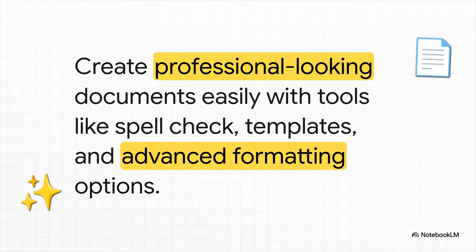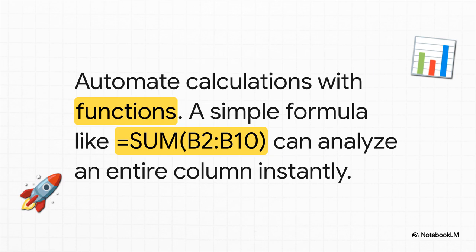You want to know Word's real magic? It's how it empowers literally anyone to create a document that looks super professional. It's way more than just spell check. Its superpower is turning your raw text into a polished, finished product. With all the built-in templates and formatting options, you can just focus on your ideas, not on messing with the layout. And Excel's superpower? Oh, it's turning data into actual insights through automation. A simple function like sum can add up an entire column of numbers in an instant, but it goes way beyond that, finding averages, sorting huge lists, creating charts to visualize trends, and if you change one number, everything updates automatically. It's a calculation engine on a massive scale.